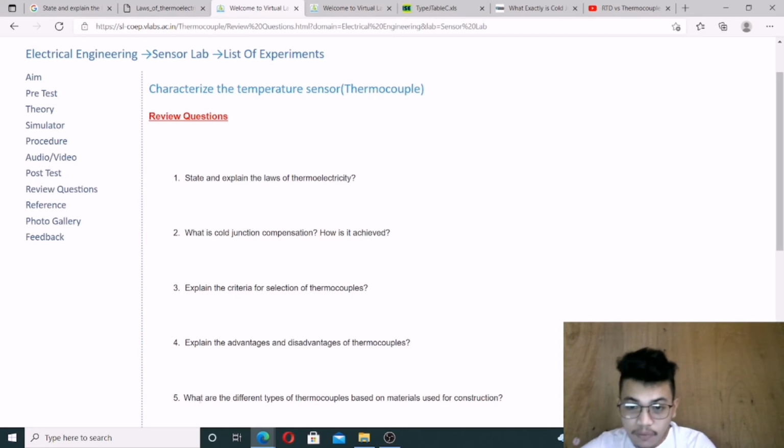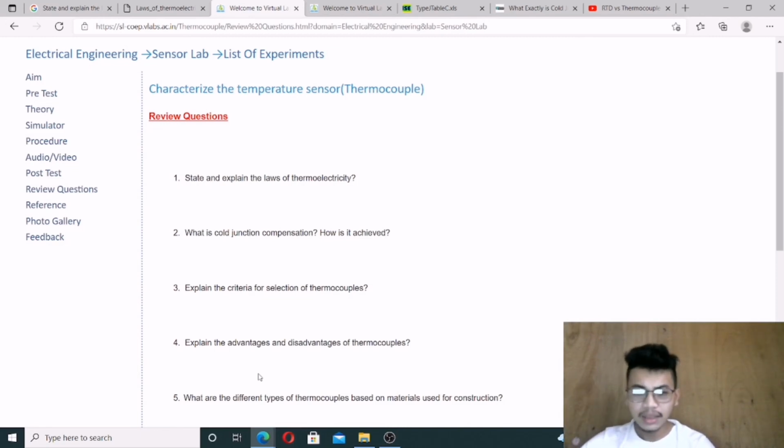For number 5, what are the different types of thermocouples based on the material used for construction? There are different types of thermocouples. We have the J-type thermocouple, and the E-type thermocouple, which is used in cryogenic applications. We also have the B-type thermocouple, which consists of three metals.